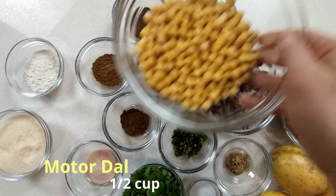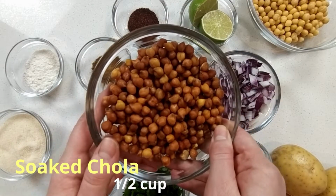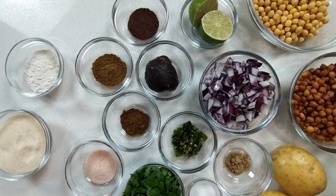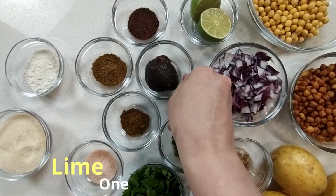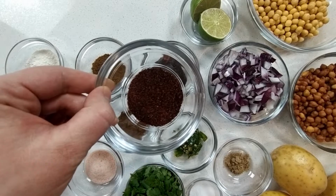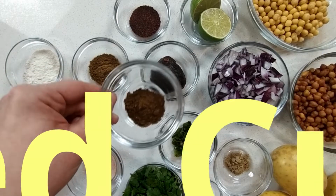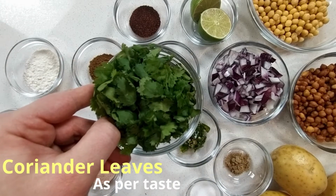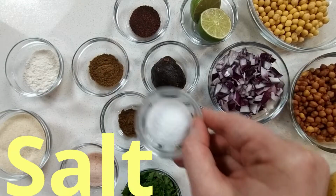Now moving on to the filling and the tok jol. We're going to be using 1/2 cup of matur dal or yellow peas soaked overnight and boiled, 1/2 cup of chola, also soaked overnight, 3 medium-sized potatoes. We're going to be boiling these as well. 1 medium-sized chopped onion, 1 lime, 1 small ball of tamarind, 1½ teaspoons of roasted red chili powder. You just dry roast these in a pan. 1½ teaspoons of roasted coriander powder, 1½ teaspoons of roasted cumin powder, some crushed green chilies, a handful or 2 of coriander leaves, 2 teaspoons of rock salt, 1/2 teaspoon of chaat masala, and 2 teaspoons of salt.